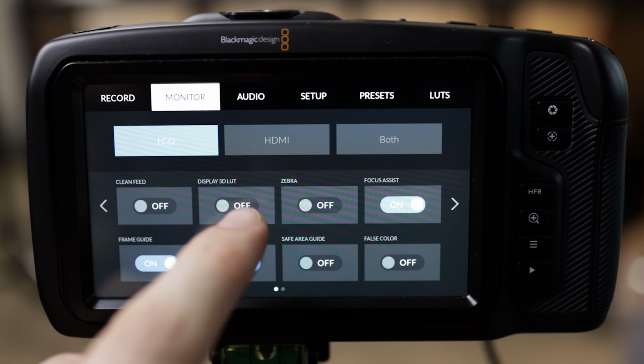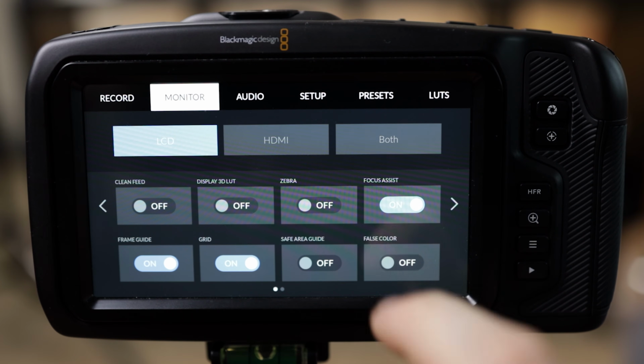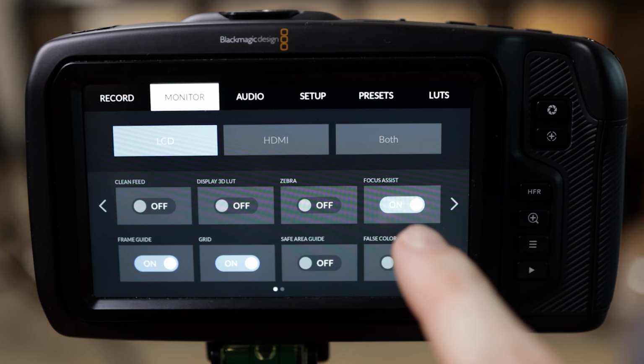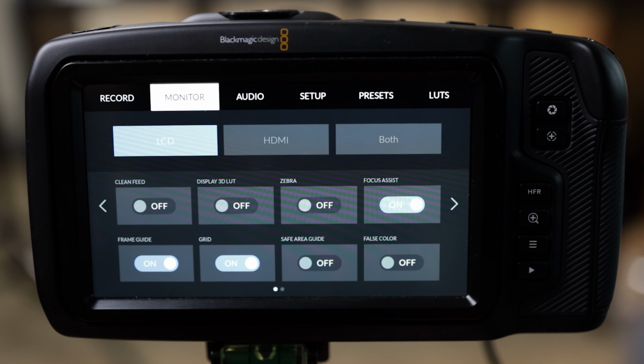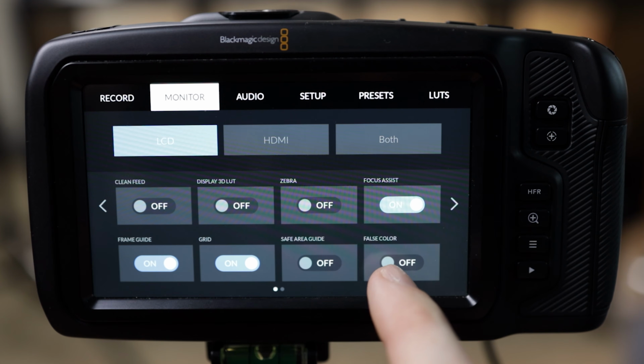We have our 3D LUT, which is the LUTs that I was talking about earlier, so that you can toggle your LUT on and off to see what your color is going to look like. After that, we have our zebra, which again is an exposure tool that puts a zebra line on anything that is overexposed. Directly next to the zebra, we have our focus assist or focus peaking. And then in the third row, we have our frame guides, our grids, our safe area guide, as well as our false color.